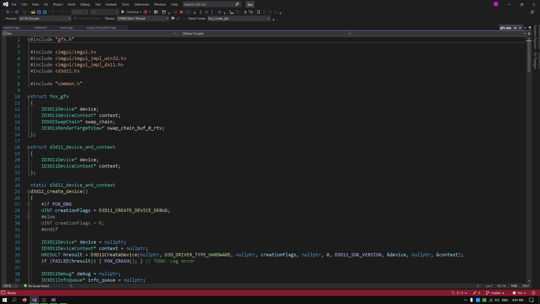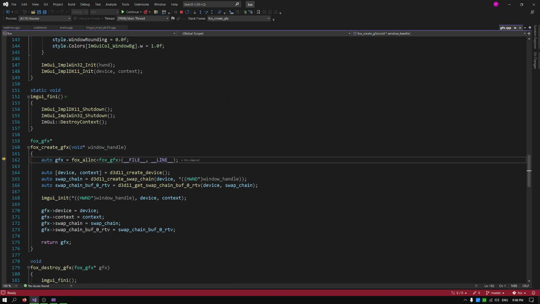I don't want parts of the code that don't need to know that I'm using Direct3D11 to actually know that we include Direct3D11, and I think it makes the code more clear. Now I allocate my Fox GFX.